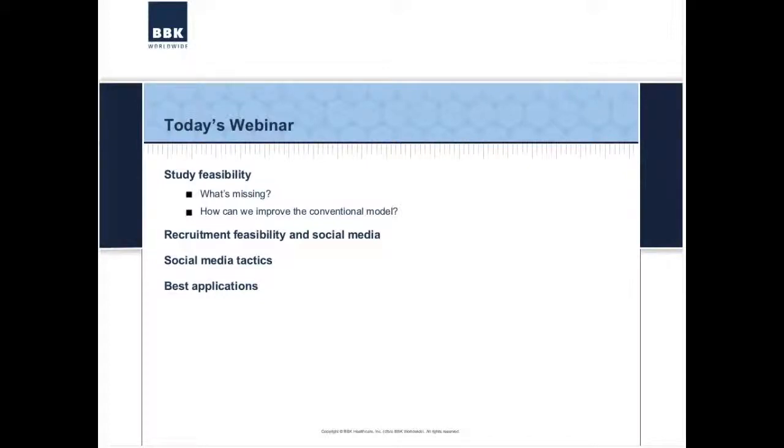What I really wanted to begin by saying was that I have a general assumption about why most of you are joining us on this call, and that is that each of you is in some way involved in feasibility studies, and you're here because there's some general recognition that the current model of feasibility analysis and prediction of site performance is in some way flawed or can in some way be improved.